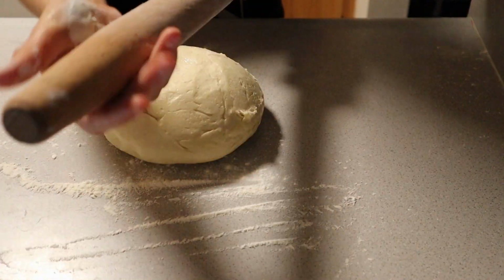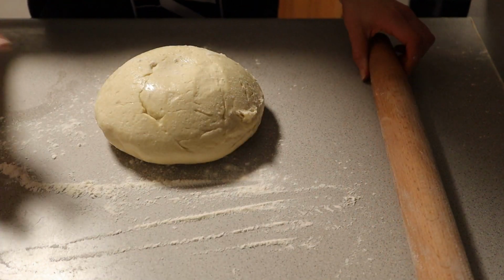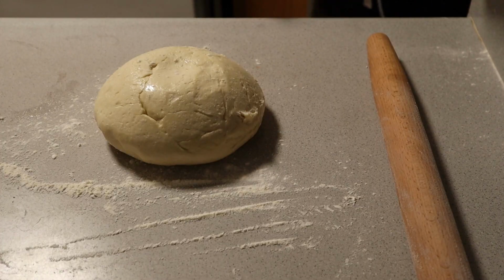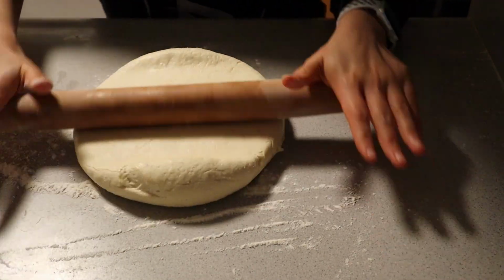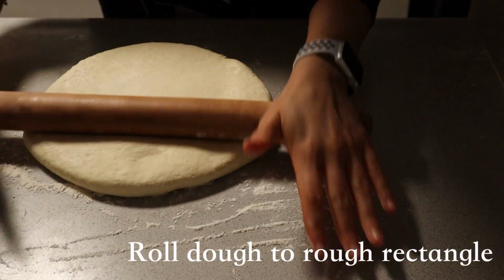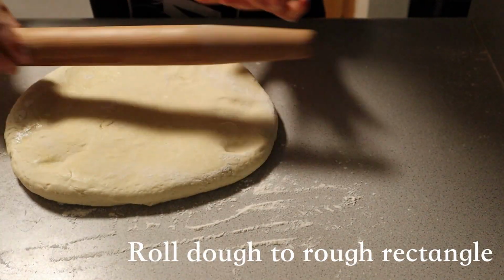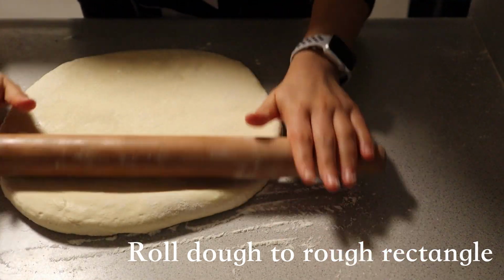Once you've let your dough rise, we're going to take it out. Super nice and gorgeous. It should be a little fluffy, but not too much. And then we're going to take a rolling pin, add some flour to that rolling pin, and roll the dough to more or less a square where you can fit your butter insert. So it doesn't have to be perfect.